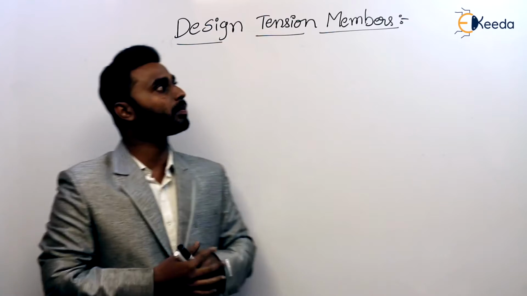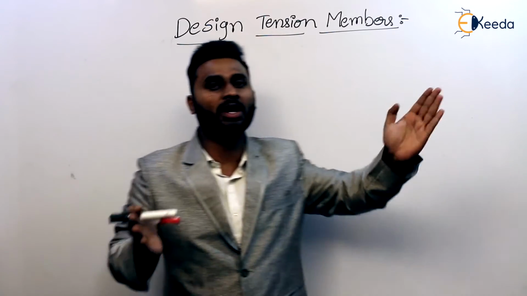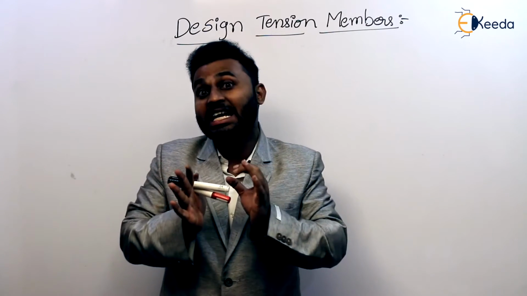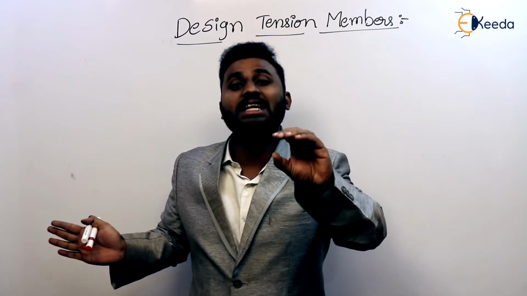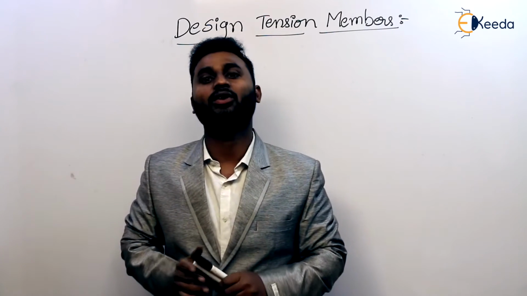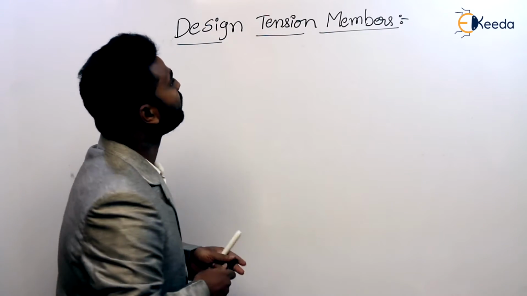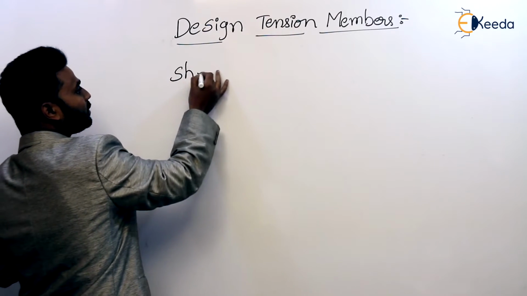Now the first topic is design of tension members. We know what is meant by tension. Tension is nothing but two opposite and equal forces acting away from each other. Clear or not? Now we have to design that tension member. Before going into the design, we have to see some effects like shear lag effect.